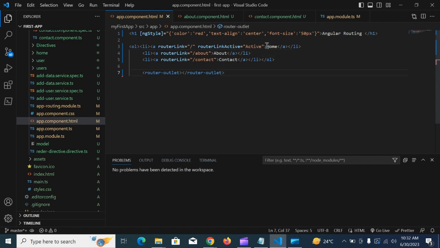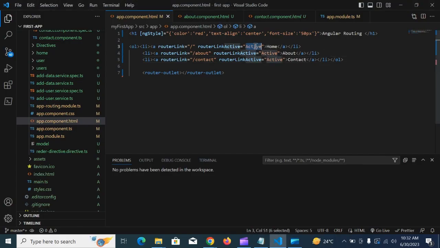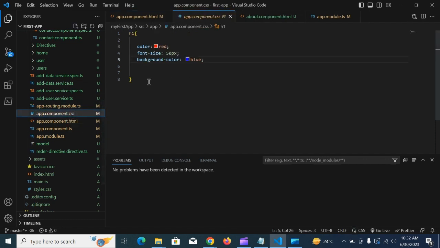Okay. So routerLinkActive I have given. So I have to provide this in the app.component.ts file.